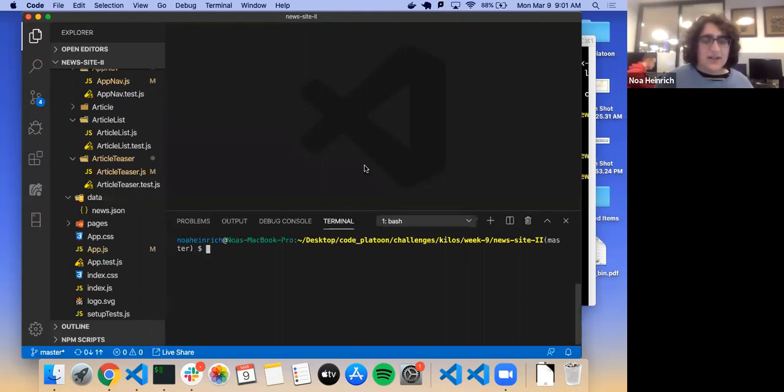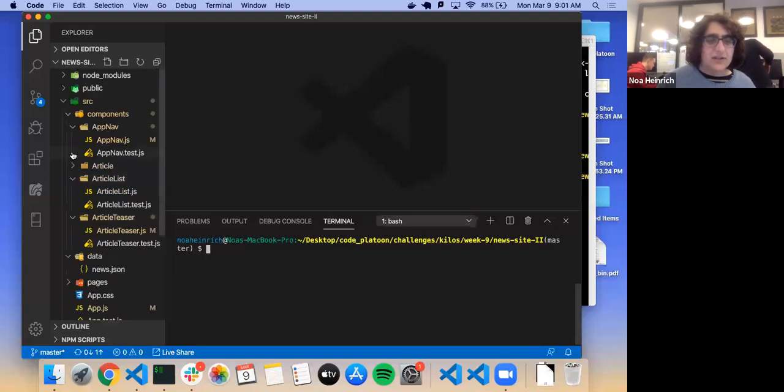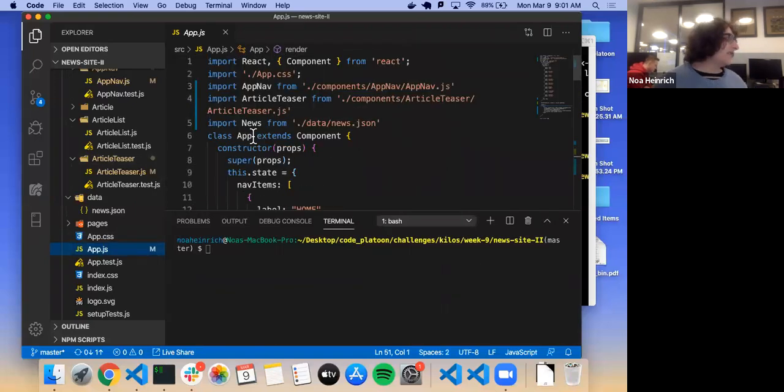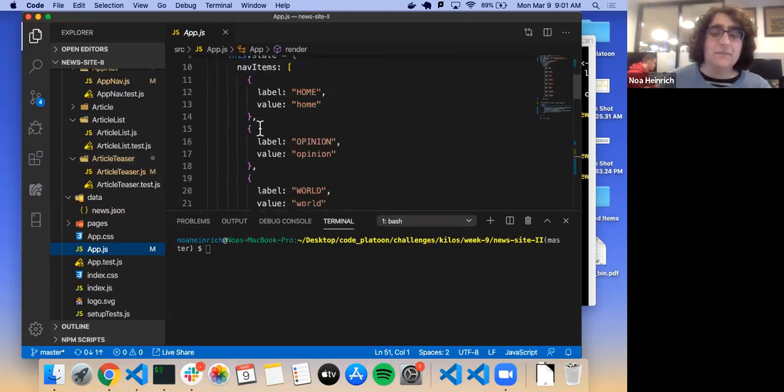All right, so as you can see here, I am on site 2. Every time we do this, we're going to copy over a lot of our code. So if you look here at app.js, I've changed things a little bit so it doesn't render a random article anymore. I just had it render one particular one.